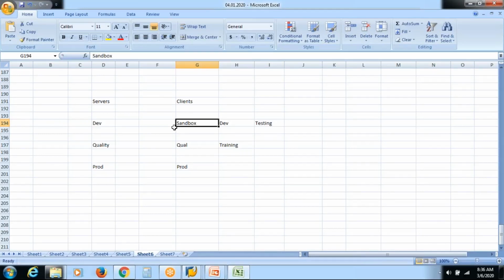So sandbox is a rough book where you do some test configurations before you actually do a fair copy of it. So this is a sandbox.